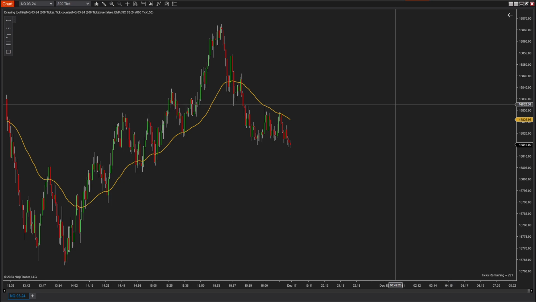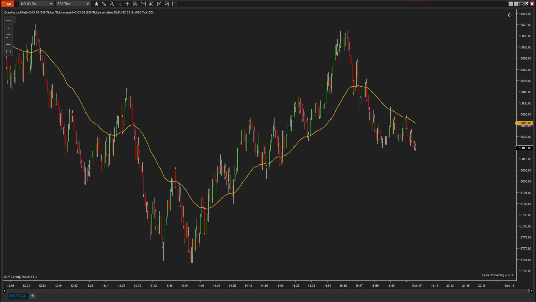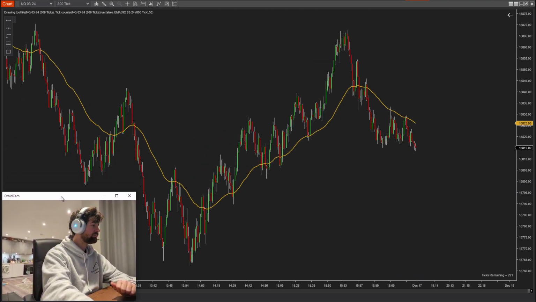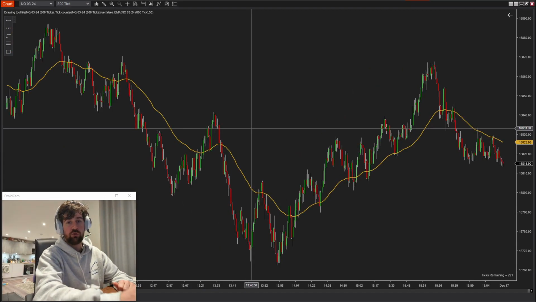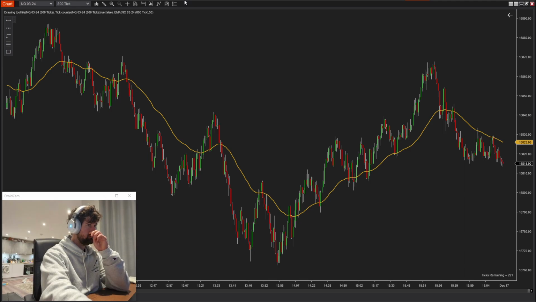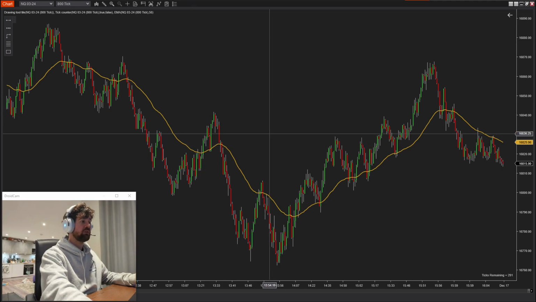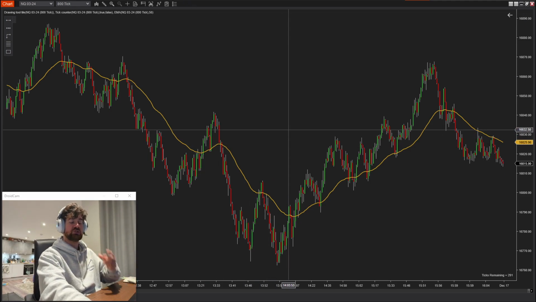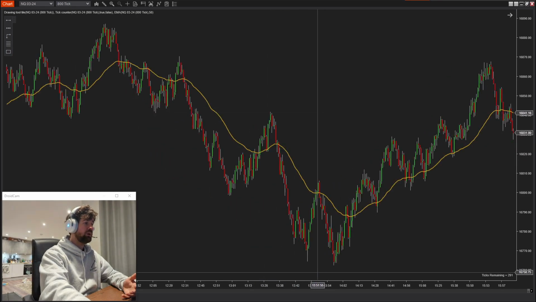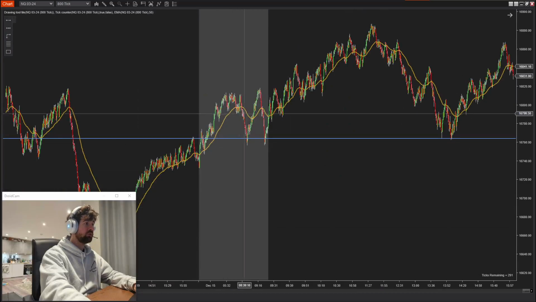Now, I did mention something in there that I think is important. Bring my face back over as well. And that is looking for price action which indicates we have support or resistance. And I like to call that just sideways price action. So we can see here, when we put in this double bottom at low of day, okay, and we can see that it was also this support here.